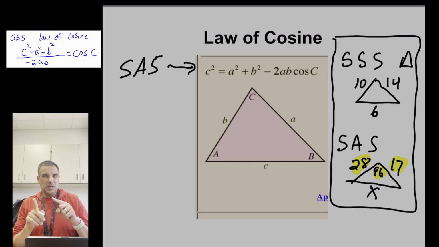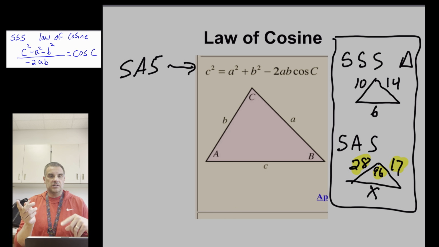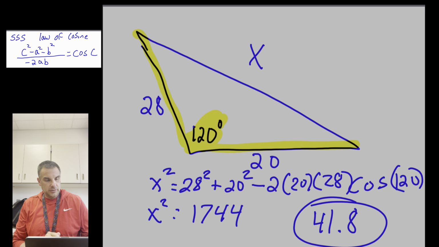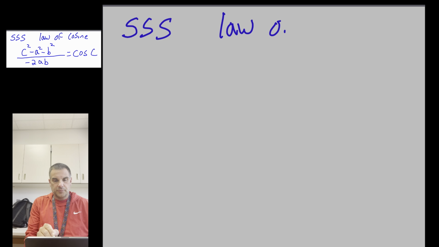We're just going to manipulate it a little bit so that we don't have to do any adding and subtracting, because now we're going to know kind of everything as far as the sides go. We're going to know the a's, b's, and c's. We're just not going to know the capitals. So the formula that we are going to use when we have side, side, side for the law of cosine is we are going to use c squared.